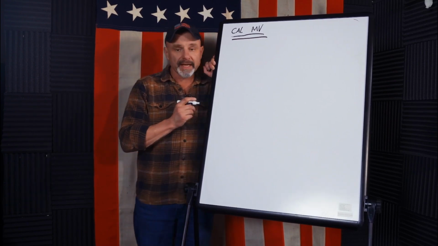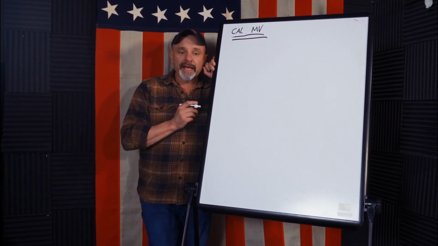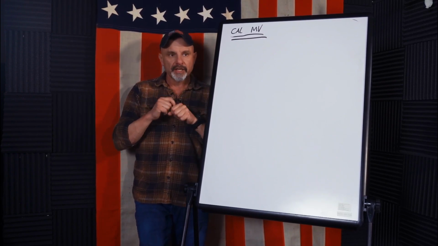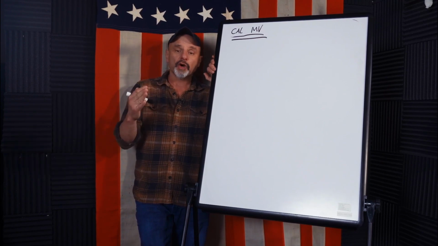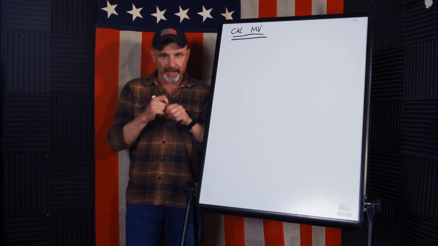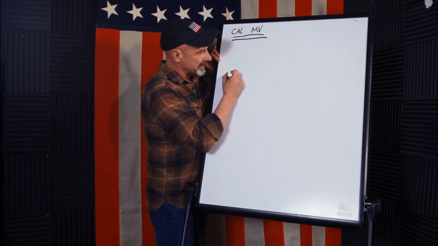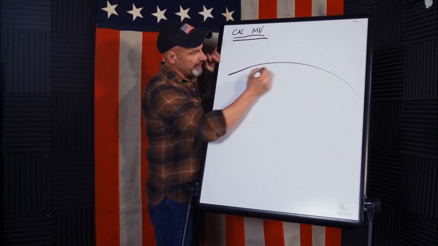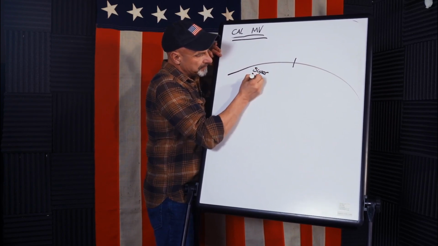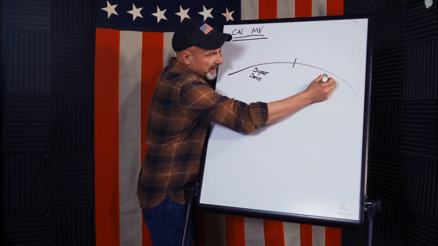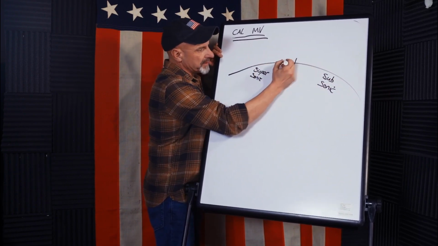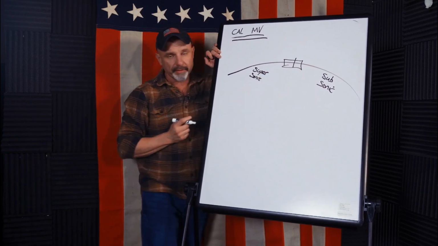So when you go into Calc MV, what it's going to tell you is when you calculate your muzzle velocity or you true your muzzle velocity, you're looking to engage a target that is within 10% of where your bullet goes transonic. So if you think back to previous classes, that's my bullet flight, right? I have supersonic, and I have subsonic, faster than the speed of sound. In here, there's a transition period called transonic.